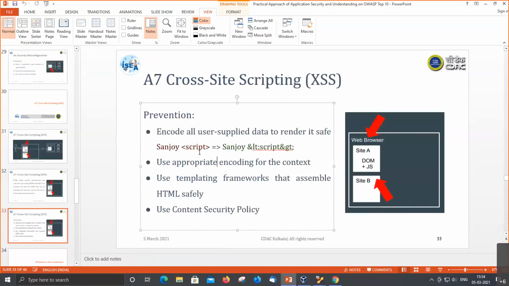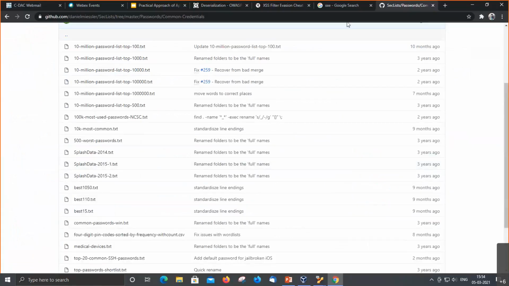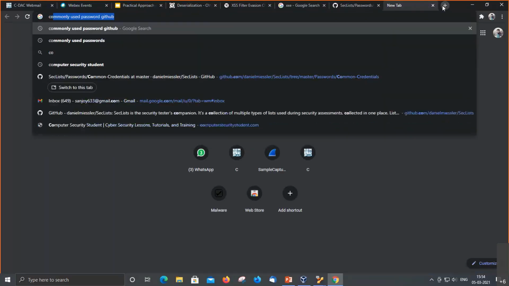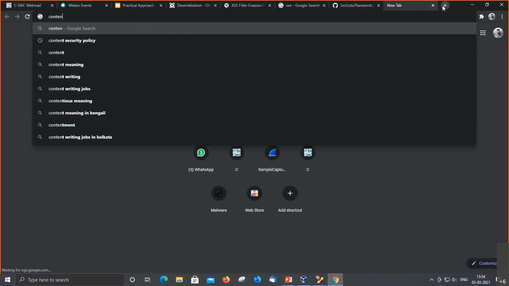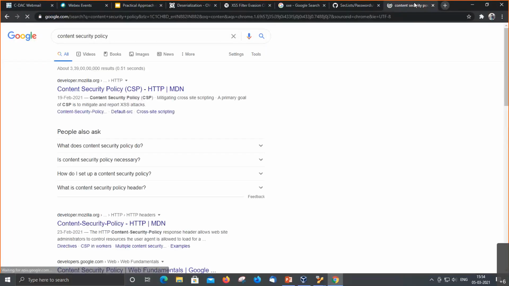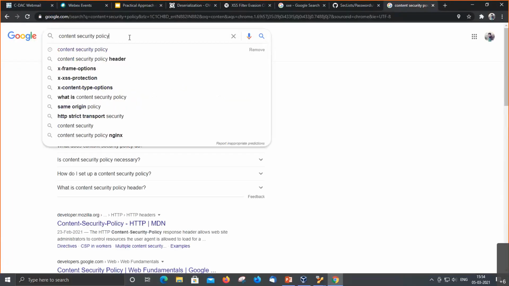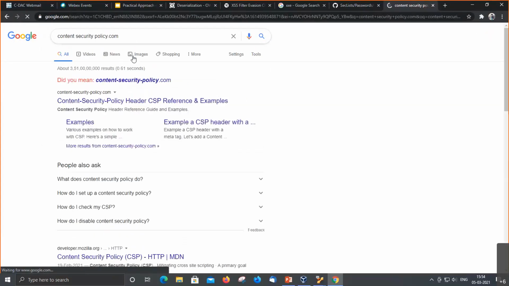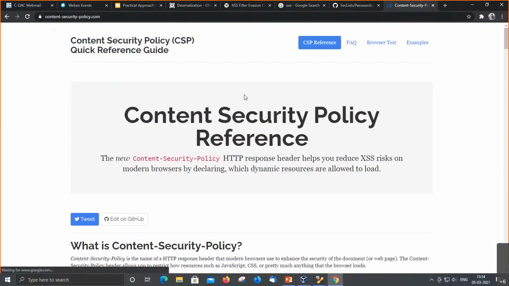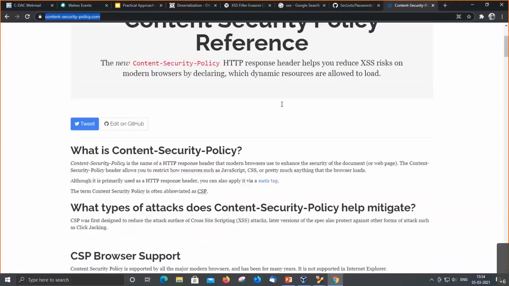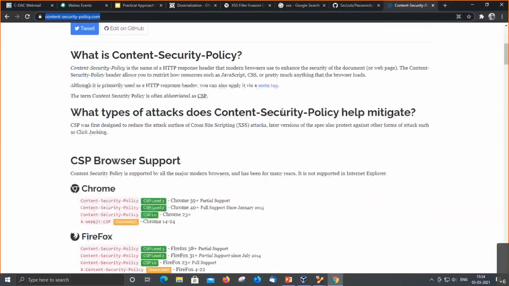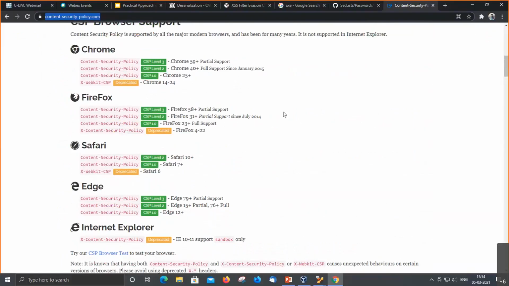For content security policy, you can visit contentsecuritypolicy.com. This is the site where we can restrict which scripts can run, or which scripts are whitelisted in a particular web application.